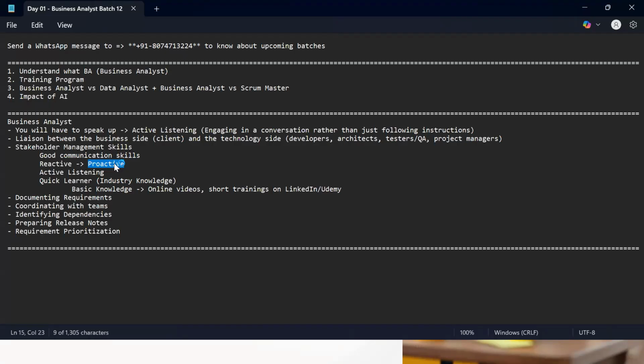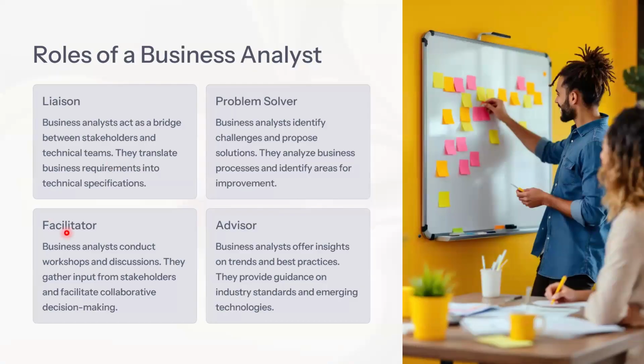Okay. So what a BA will do is something similar. It will identify what the problem is and then how we can go around it. It's not necessary that every time you have to find a solution. If you know the solution or a workaround, well and good. If you don't know it, you probably have to engage people, which is where your facilitator skills come in.